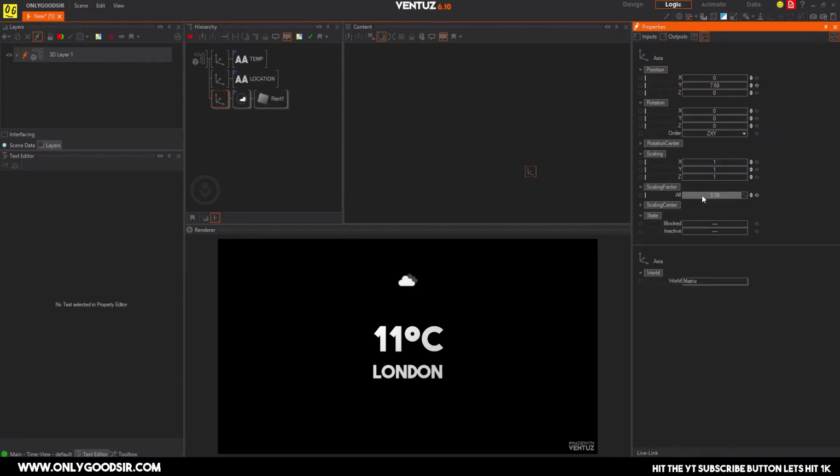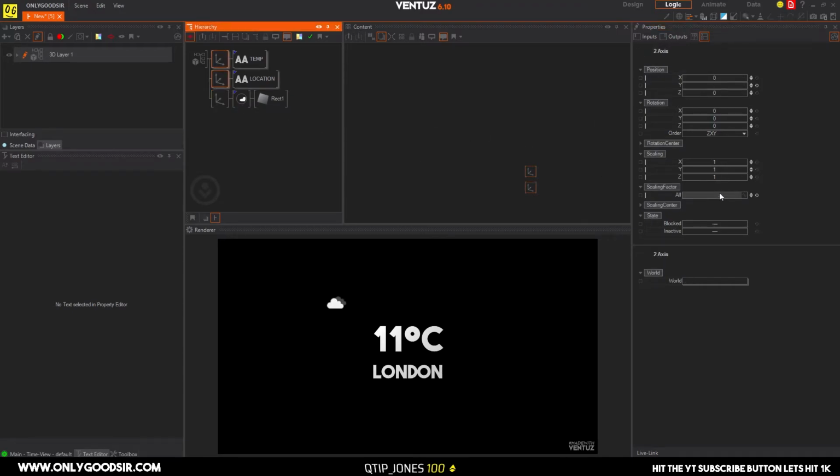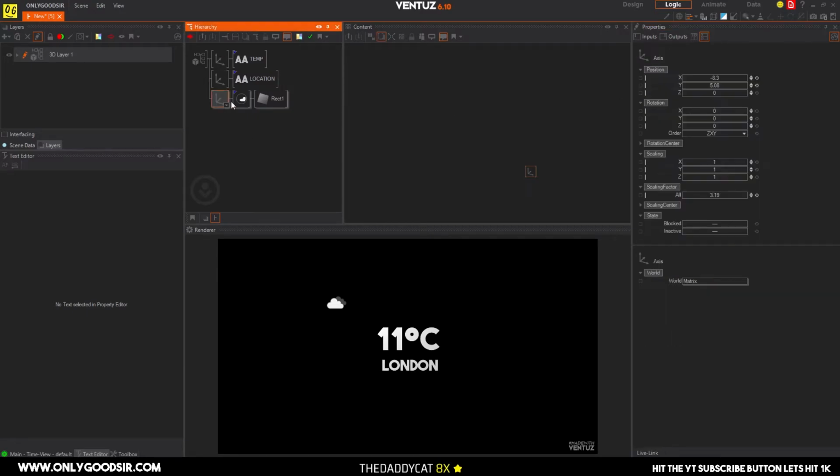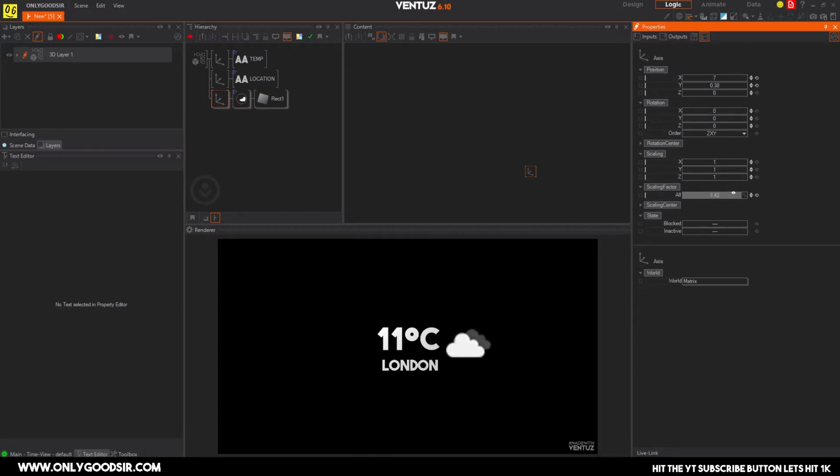Anyway, so that's our icon. We've got the icon here and a little information with data, and our weather icon. As you can see, it's quite a low res icon. These are normally used for really small sites or tickers. But if you create your own high res one, then you can have it animated for each icon and load those in. So you can do some really cool stuff with it.